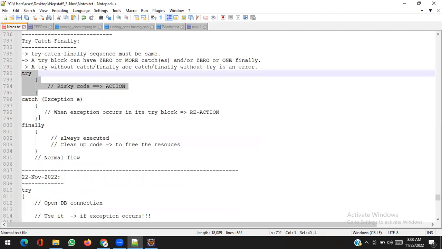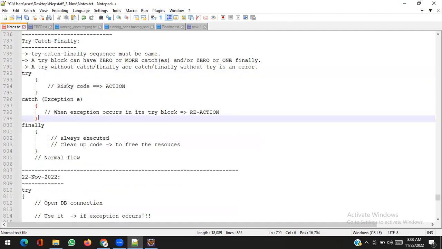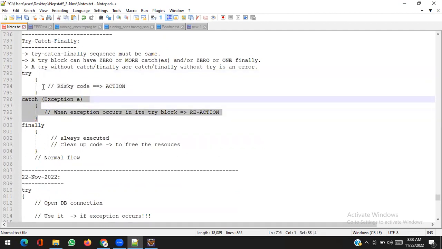The catch block code will execute only when there is an exception in the try block. Whatever you want to do after the exception, you write inside the catch block. Finally will always execute, whether an exception occurs in the try block or not, so we can write some cleanup code in finally.